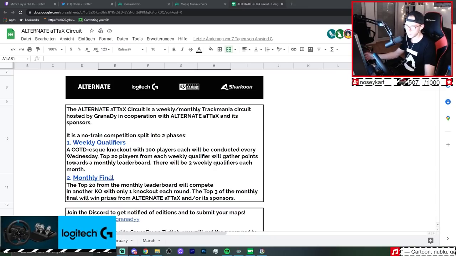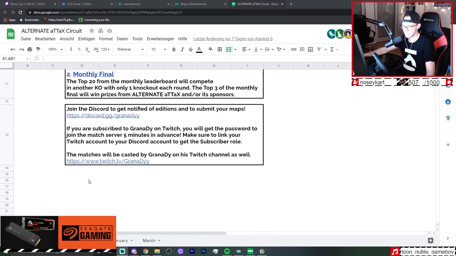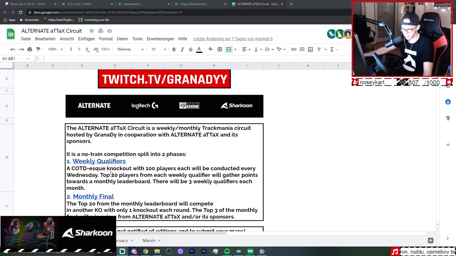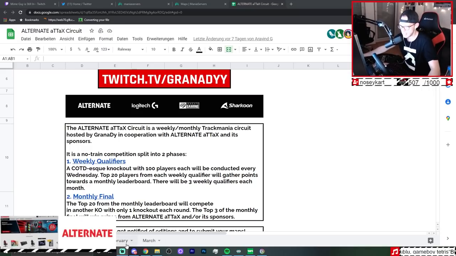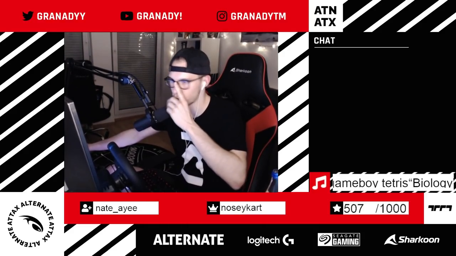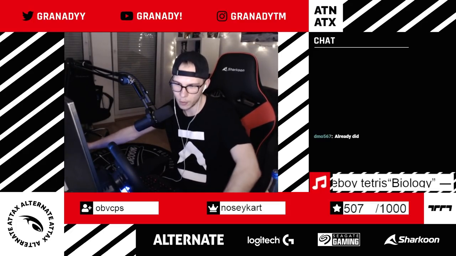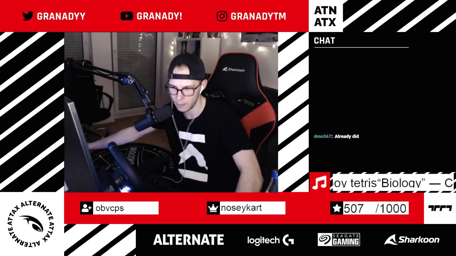At the end of the month, there will be a monthly final, and the top 20 of the monthly leaderboard after the 3 weekly qualifiers will be invited to the monthly final. In the monthly final, you can win some juicy prizes sponsored by Alternate Attacks and also by its sponsors. Next up, I'm going to show you the prizes for this month. This is weekly edition number 3, by the way, which means no prizes to be won today, but it is your last chance to gather points in order to qualify for the monthly final.